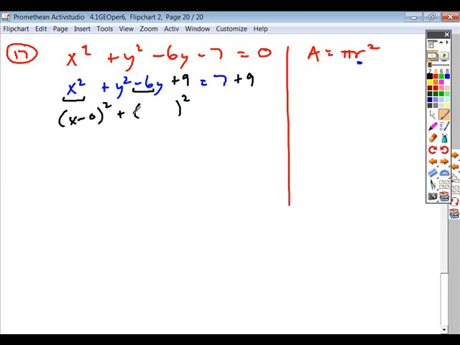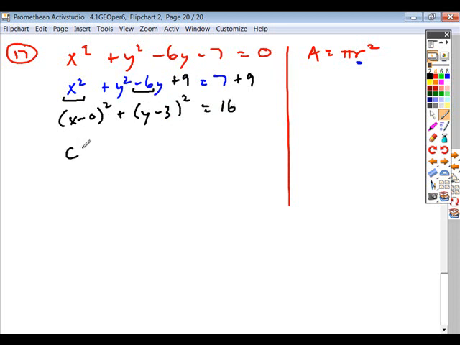And what that allows us to do here is take this whole expression of these 3 terms and rewrite it as a binomial square. The first term of y, the second term will be the 1/2 of this first degree term's coefficient. So again, the 1/2 of the negative 6 was negative 3. And then combine our constants.